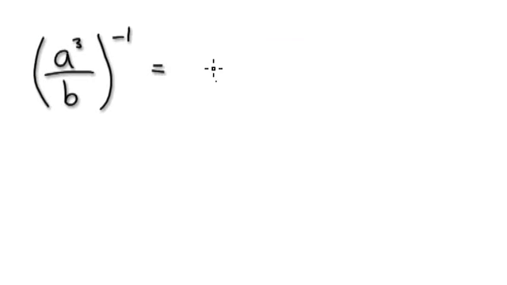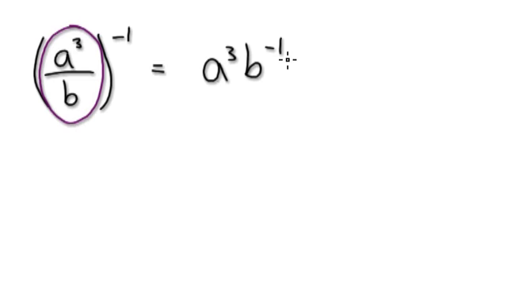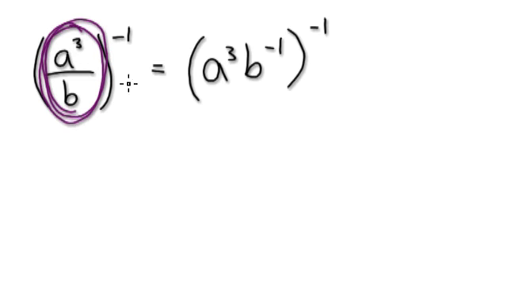Okay, hang on, let me start again. So here, just looking at this bit here only. Okay, it would be this. Hang on, bear with me. It would be this. I'm going to rewrite this as a to the power of 3, b to the minus 1, and then you've got the minus 1 out here as well. So just looking at this bit here only. Is this. I'm rewriting that thing there as 1 layer.